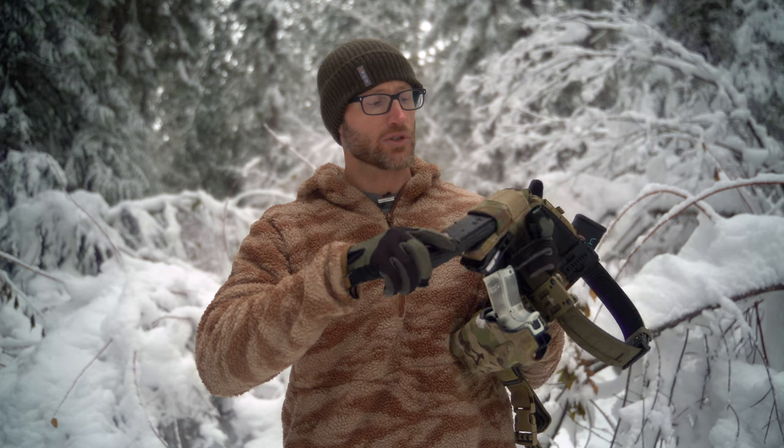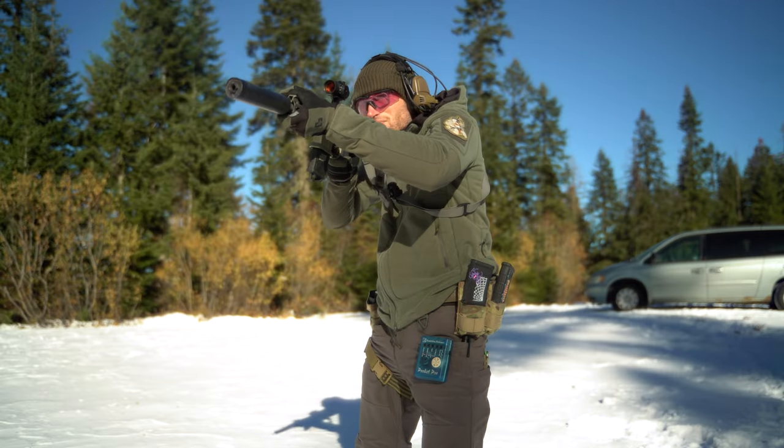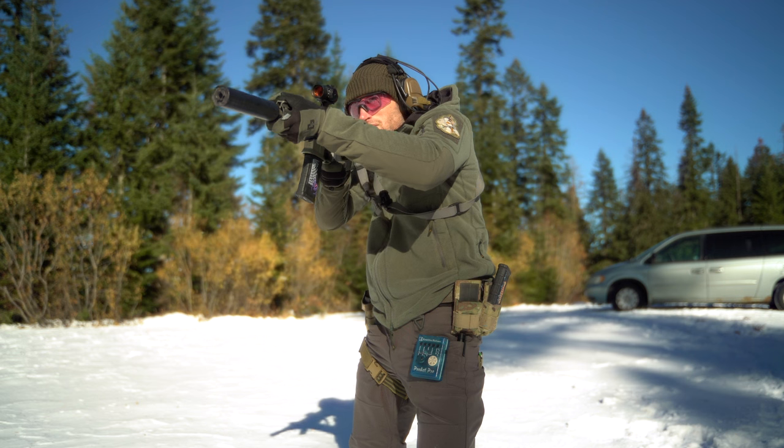How does it work? It allows you to take your pouch — by way of example, this one being the IAP Immediate Access Pouch by MDOM — put your pouch onto the DROP, and then using the tech lock you can mount it onto your battle belt. Right here is a battle belt by Core, and over here I have one set up.